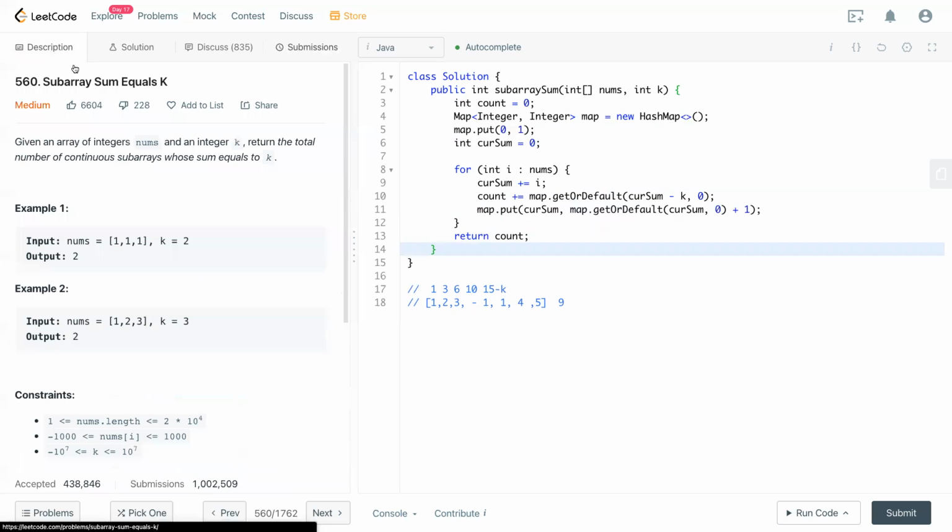It's a bit tricky to understand at the beginning, but please go through the whole entire code base and draw out some examples like this, and it will be much easier to understand. This is a really good technique, using the current sum and subtracting it for the subarray sum.